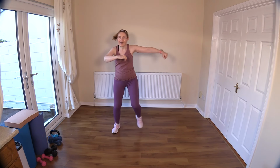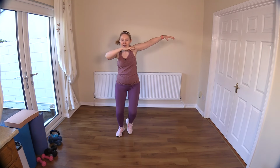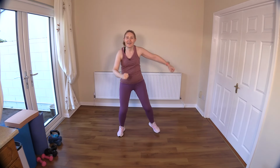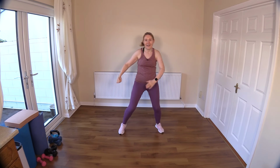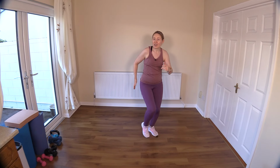And 9. 8. 7. Squeeze out those shoulders, and I should feel the shoulders actually contracting as the arm comes up. 4 to go. 3. 2. Last one. Nice little march. Warm up the hip flexors, stretch out the glutes.